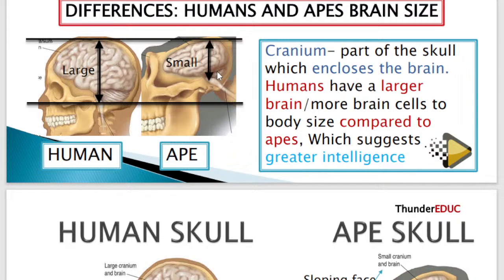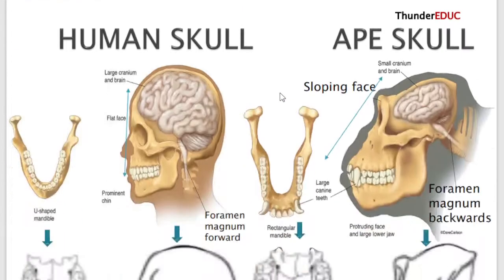Why is this one big and this one small? Why is the brain of the apes smaller than that of humans? There are some things which were lost, for example, the ability to speak, the ability to communicate in terms of language. They have their own language, but that ability was not developed in these apes. There are others which are also lost. That's why their brain is still small. But if those things were there, maybe their brain size would have been bigger. Anyway, let's go to the next thing.